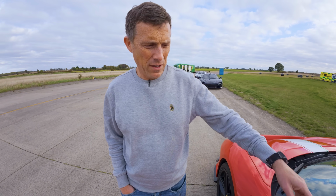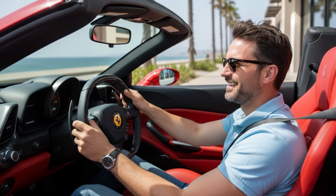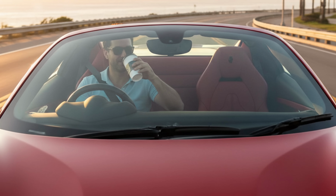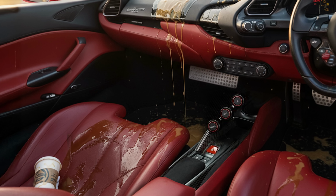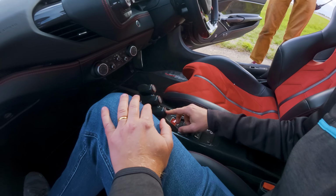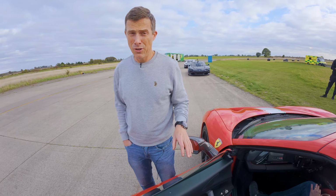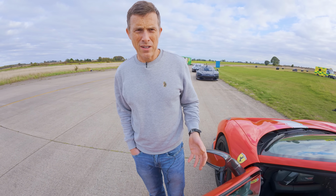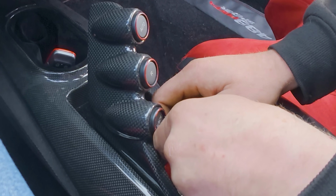A few moments later. Rory's been on the phone to the owner and Rory's trying to fix the problem. Apparently, the owner of this car lent it to his friend. His friend was drinking coffee, accelerated too fast and spilled coffee everywhere. The coffee got into the buttons, especially the button for the launch control, and it now sticks in. So what you need to do is somehow lever the button out of its hole and then it should work. And the reason it's thinking it's got a gearbox fault is because the launch mode is constantly pressed in, apparently. I'm not buying that, but apparently that's what's wrong with it. We'll find out.